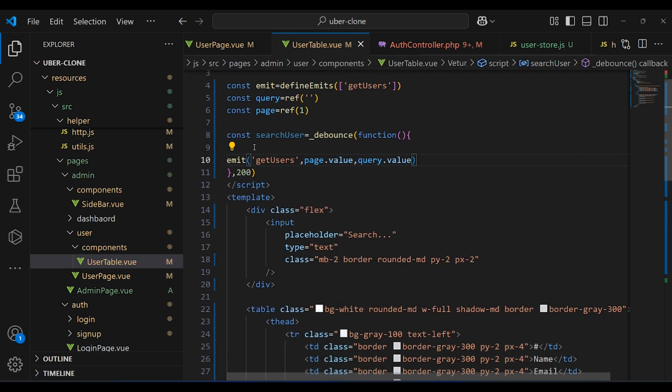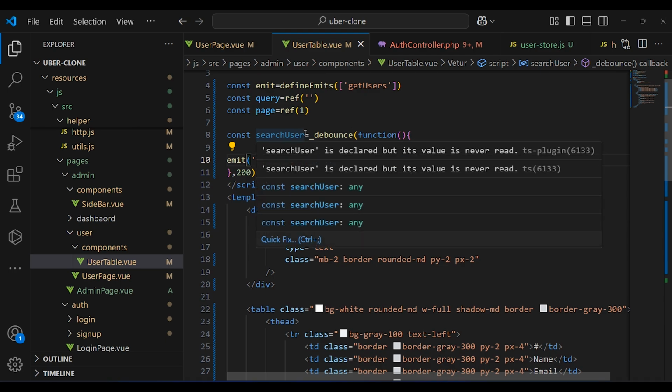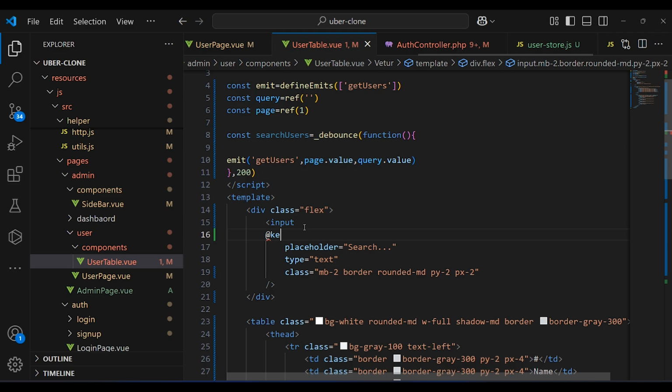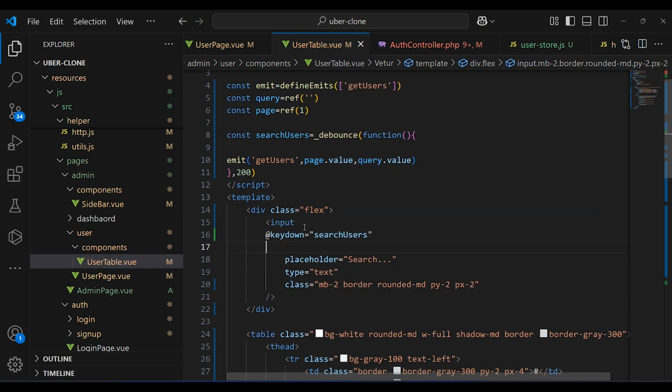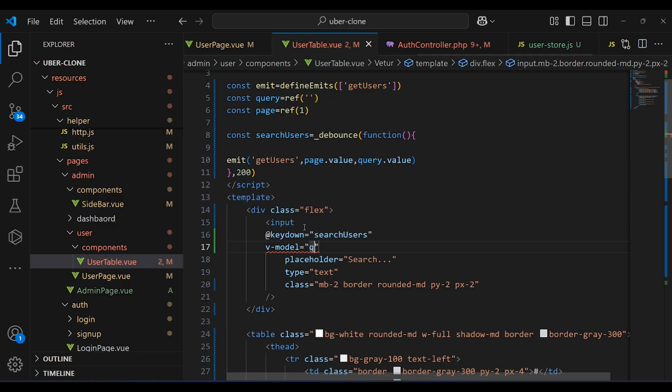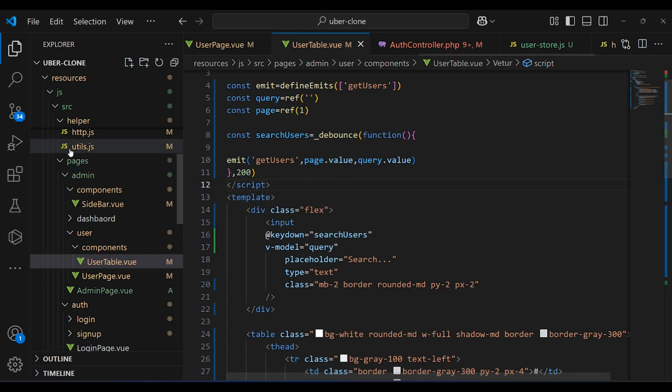Now we're going to call the searchUser function on keyup events. Pass here searchUser on keydown event. We are going to call the searchUser function, and also going to pass here v-model is equal to the query.